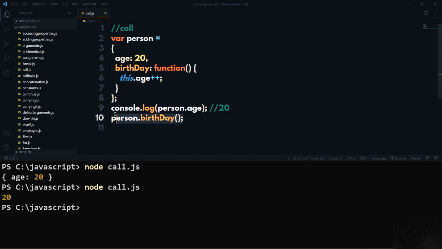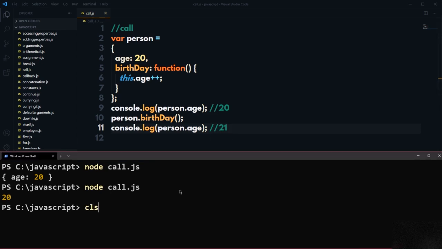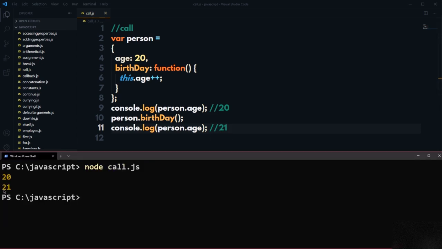So by this time, the age property would have been 21. After that, we are trying to print the updated age value. So we are expecting 21 in this case. So as you can see, we are getting 21 after executing that birthday method.